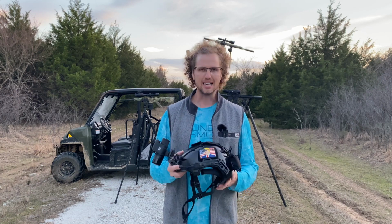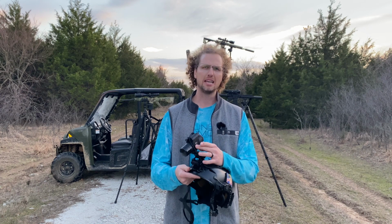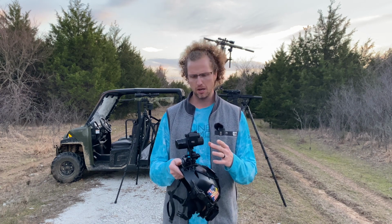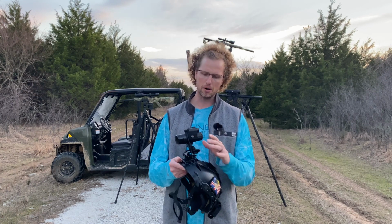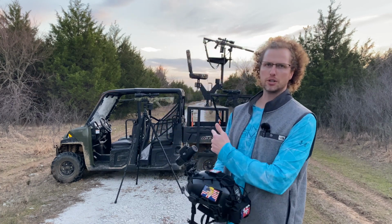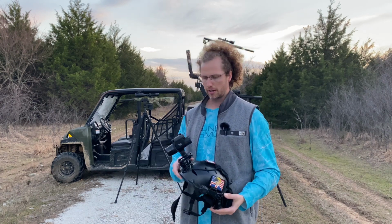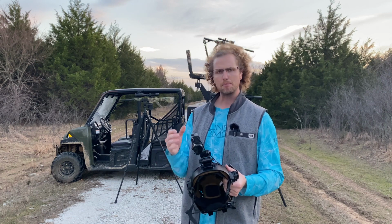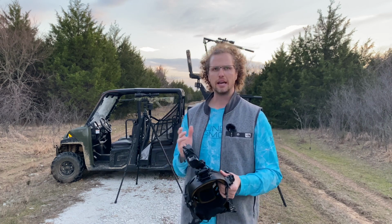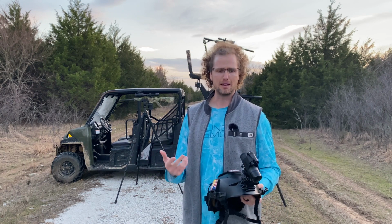For me, that's the Team Wendy helmet. Up top, I have the iRay MH25. It is a 1 power magnification, and you can do a digital zoom in, but I like to have it set on 1 power because what I'll do is I'll hop in the Ranger, I'll take the windshield out. You gotta have the windshield out or it doesn't work because it's thermal and you can't see through glass or plastic. But I'll hop in the Ranger, I'll flip this down, and I'll just drive around scanning for stuff. Coyotes, hogs, whatever it may be.